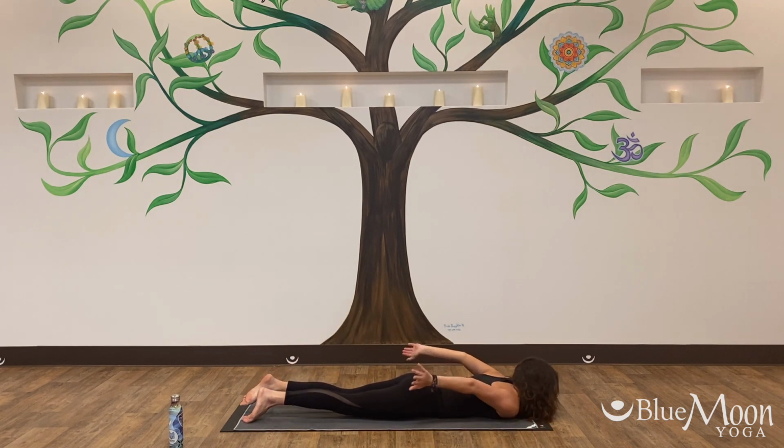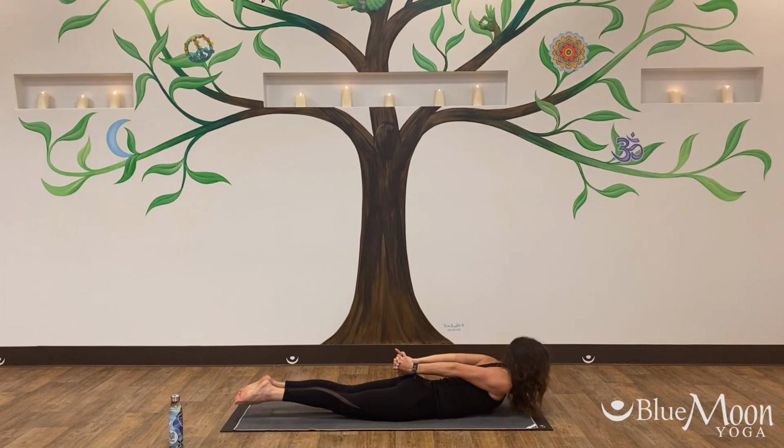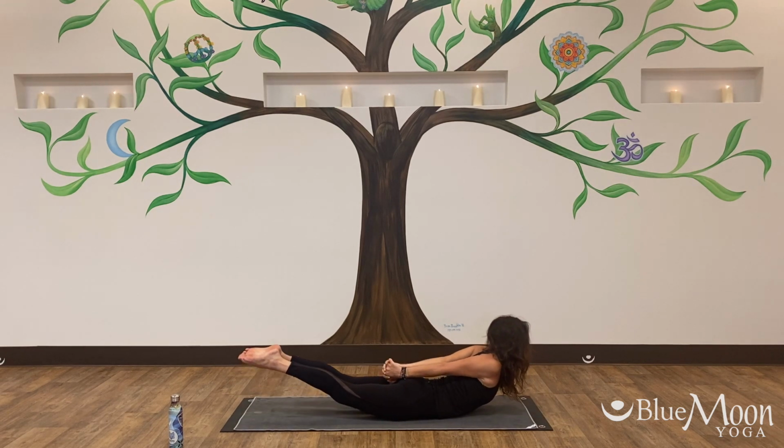This time we'll interlace the fingers right at the base of your spine. So the palms face the back of your head. Bring your heels together. Take a deep breath, full lungs, and again, lift everything up. See if you can keep your heels connected, and then reach your knuckles towards the heels. Feeling that opening up through your heart space, squeezing the shoulder blades together. One more breath, lift.